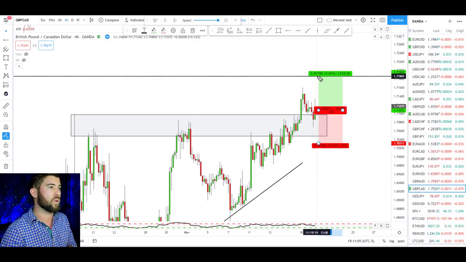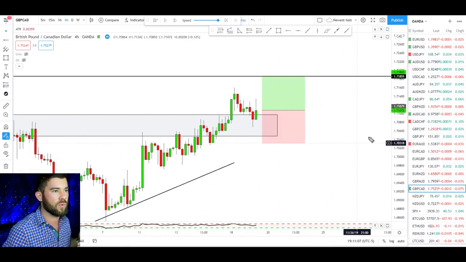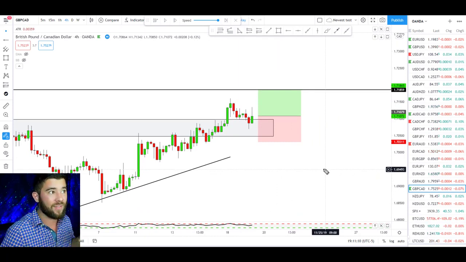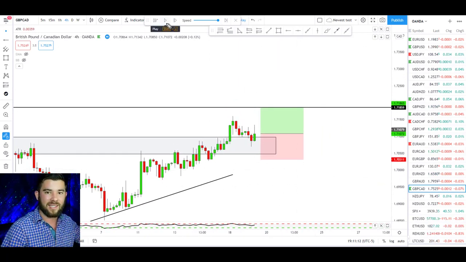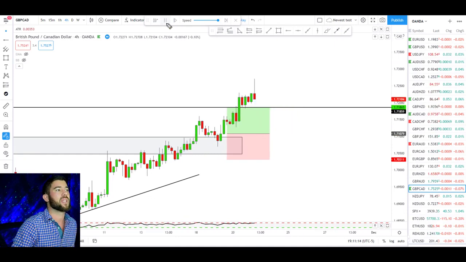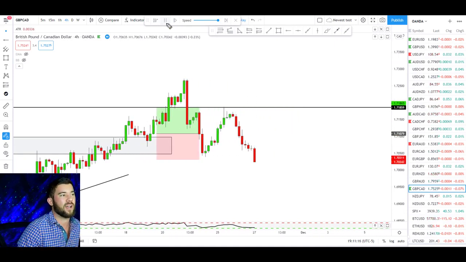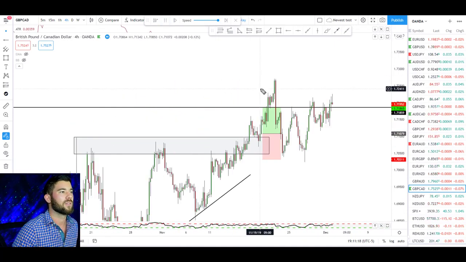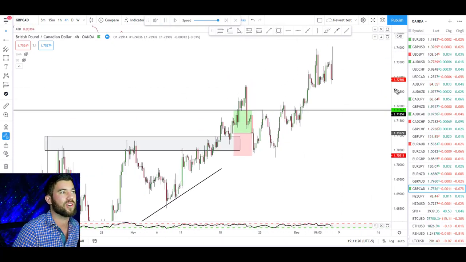Do I get more than a 1-to-1 reward to risk? I get about a 1-to-1 reward to risk ratio. Maybe move stops at break even when the market hits that price, right? And then continue with the position. Let's see what happens. We push up, we push back down, stopped out for break even, or we watch the market continue and eventually push higher.